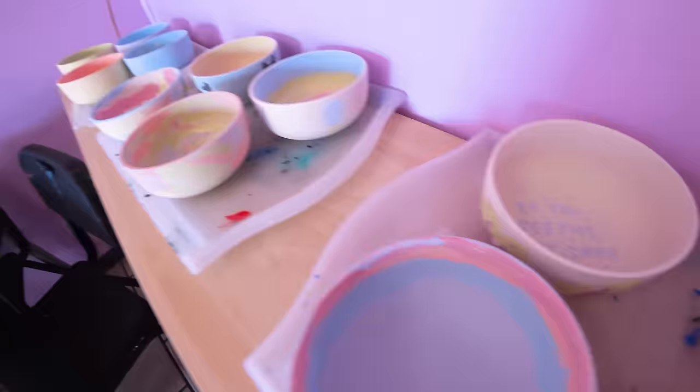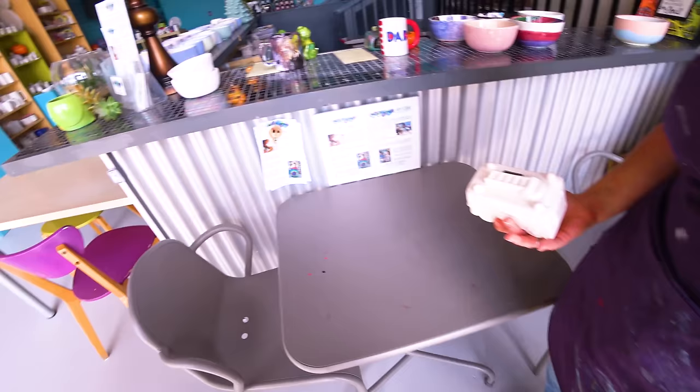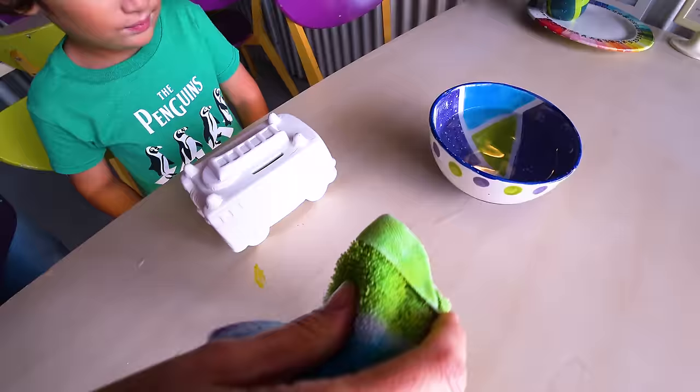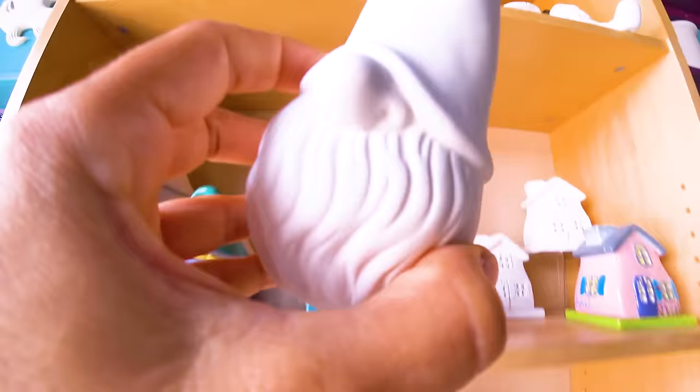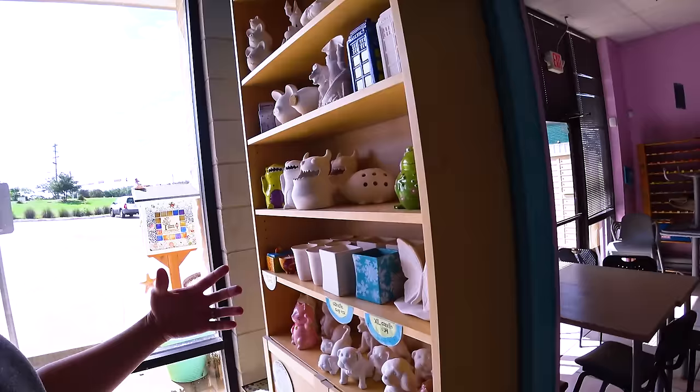This is one of our party rooms, camp rooms, classrooms. We had a big old charity event last night for empty bowls. If you see this, get seconds. That's my kind of humor. There's a donut, mama. You have to paint a donut. Look, it has a surprise inside. Do you want to paint your fire truck? What's mama going to paint? A gnome. Oh my goodness, I love this little dude.